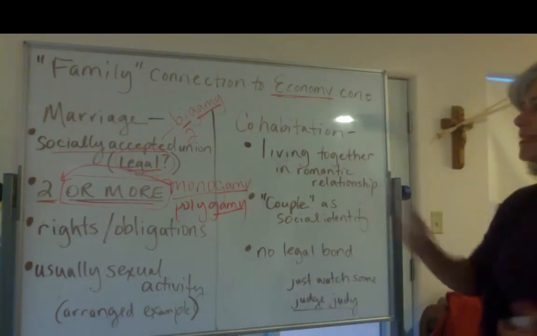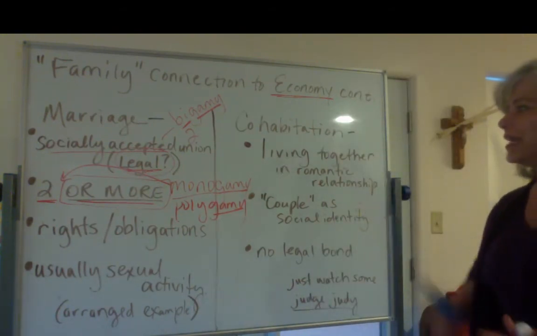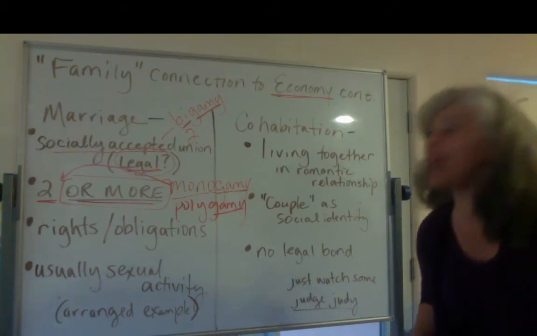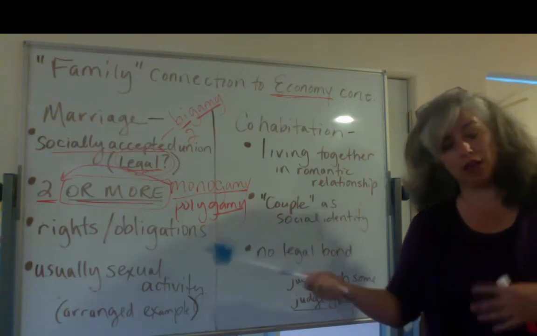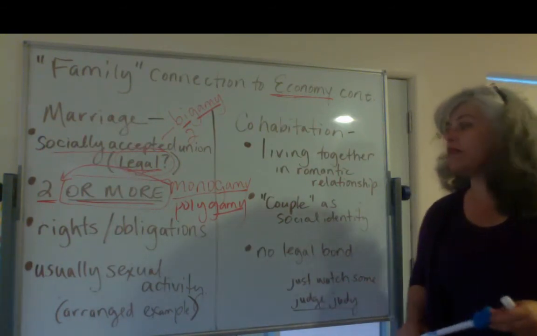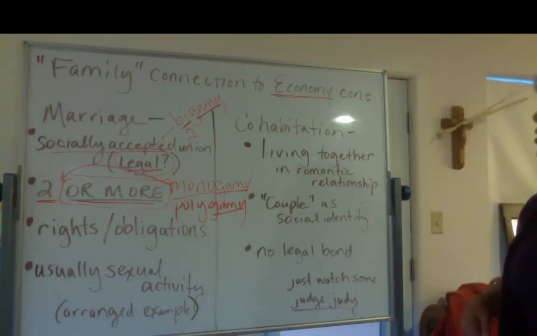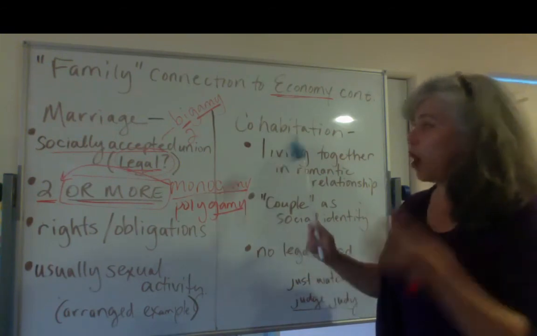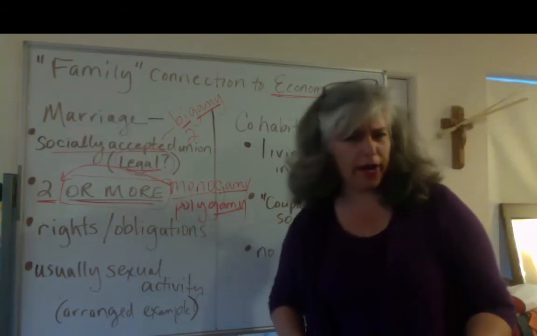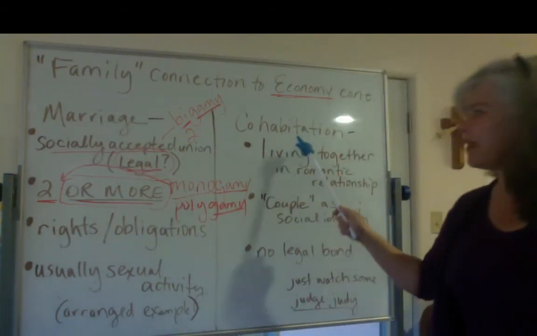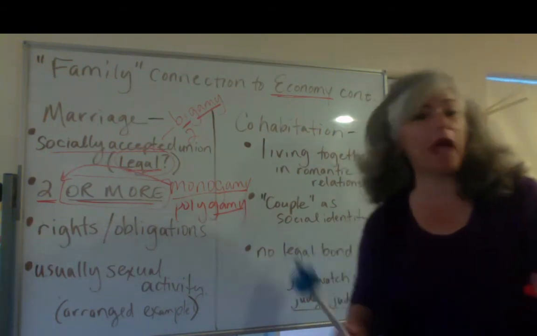Okay, so cohabitation is also another arrangement that you'll read about in chapter 11. And this is a very popular social arrangement that people your age and generations above you are very inclined to do. Statistics are interesting with cohabitation. Most people who cohabitate, when sociologists ask them why are you doing this, say it's because the idea of marriage is a little scary to them, and they want to try it out first, kind of test the waters, so to speak, in order to find out if they would work out okay.